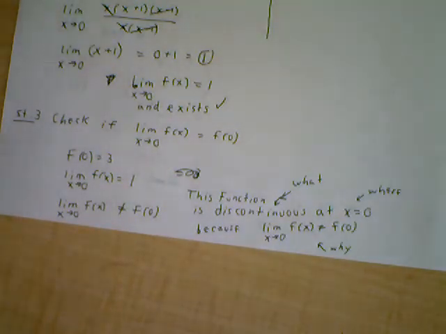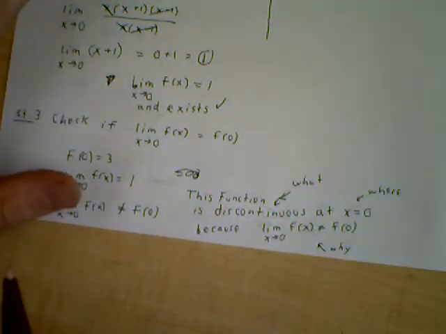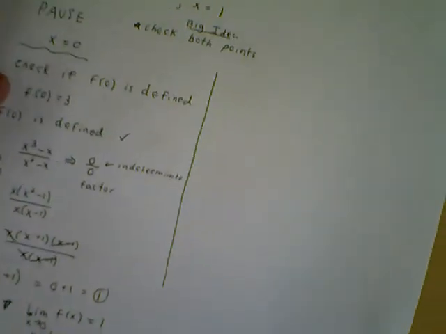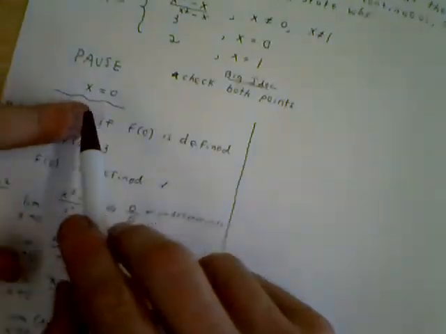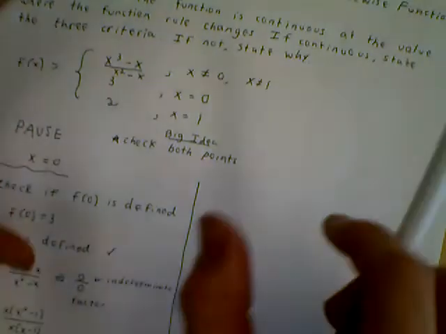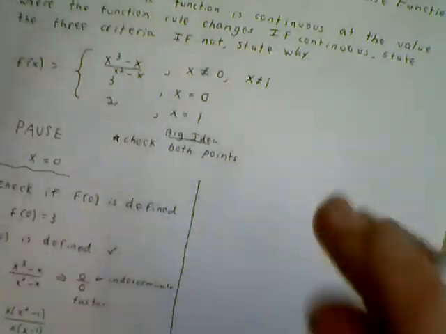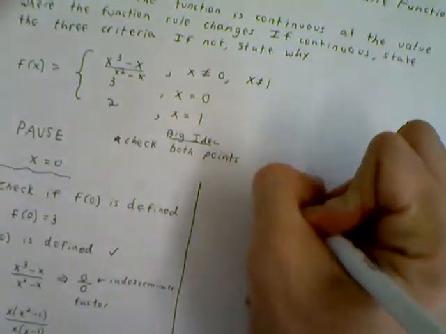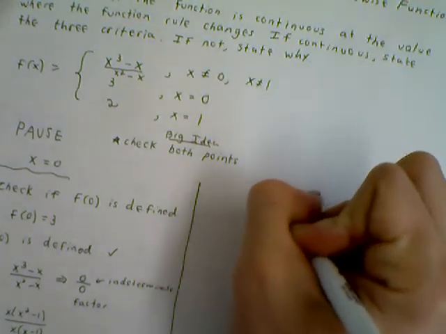All right. This concludes the first video, continuity, or not, oh, no, it doesn't conclude. Whoops. All right. I didn't even finish the problem. Now, so I checked when x equals 0. I still have to check the other point where we have a change in the function rule. I didn't even check x equals 1 yet. It's a mistake.